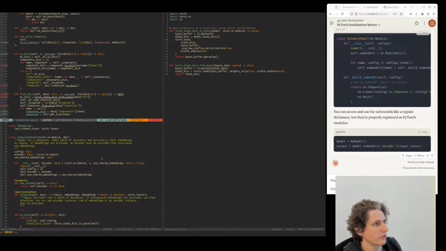So we'll go self dot components, so the name component.